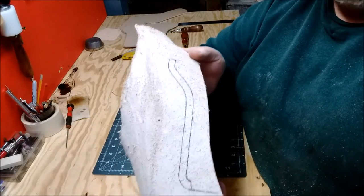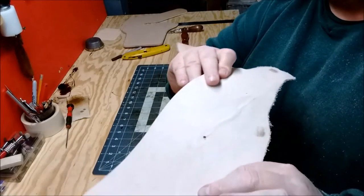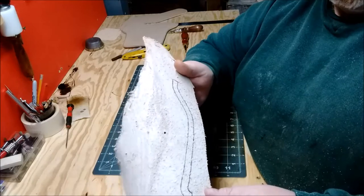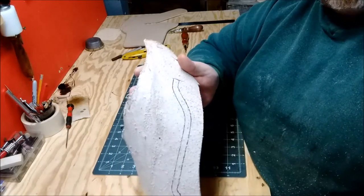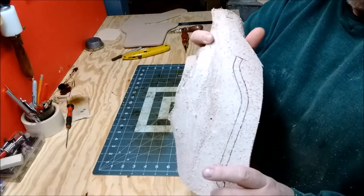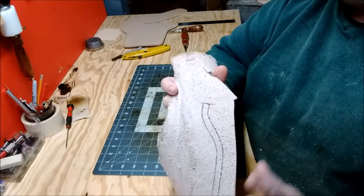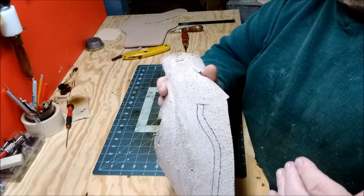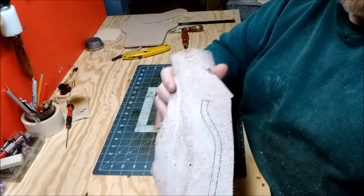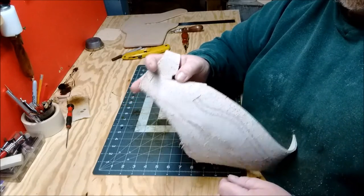This is just scrap leather, and that's what it's good for — it was a piece that was funky, so I couldn't use it on anything. It needed to be lined because of the inside; it was just so bad. But I'll clean that up after I cut it out, and it's going to work great. I need to go one thickness all the way down, but right here at the top where the trigger guard goes in, it's going to be three thicknesses, which gives you some challenges keeping everything straight when you're putting your holes in. I'll show you how I get around that.